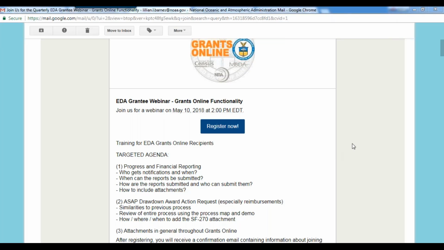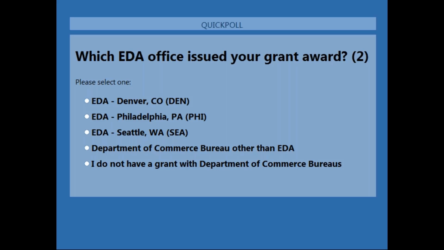All right, so here are the rest of the regional offices. So we've got a bunch of folks that are out of the Denver and Seattle, quite a few out of the Denver and Seattle regions. Now we have a few from our Philadelphia region. A couple of you actually have grants with bureaus other than EDA. So welcome.